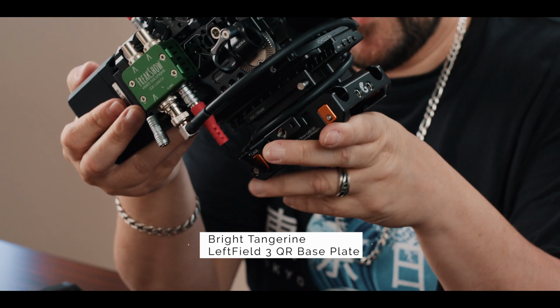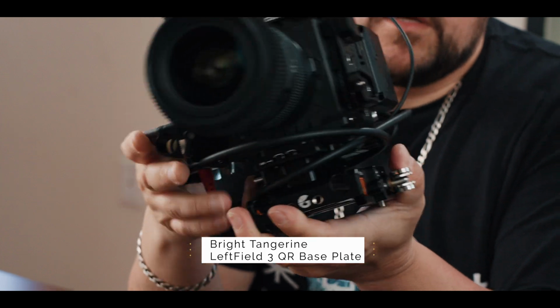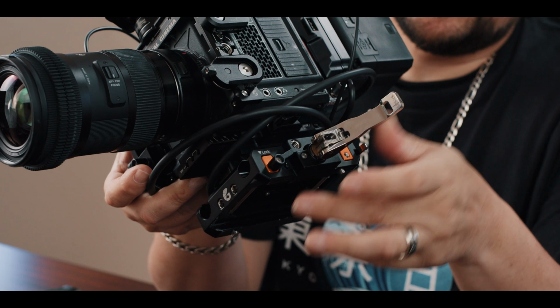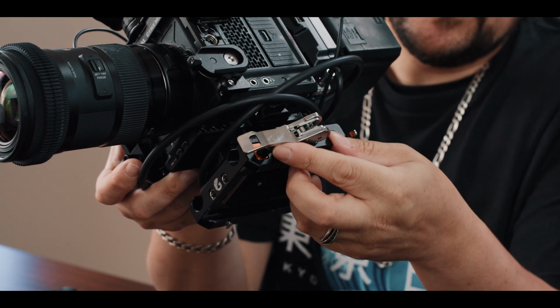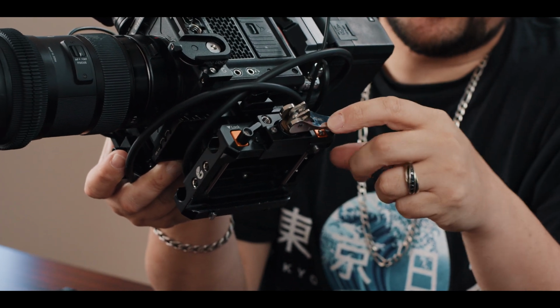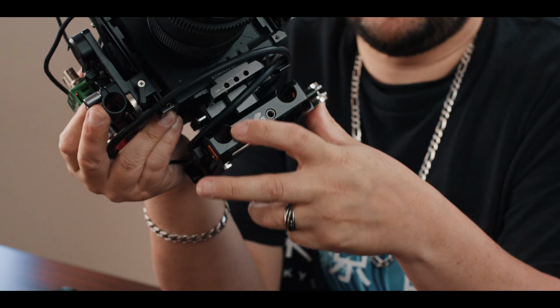So this is the Bright Tangerine left field base plate. It's really well thought out. What's great is that it has this lever here that'll secure your whole camera to your tripod's Arca Swiss plate. It's got space for your rods if you need to run rods.